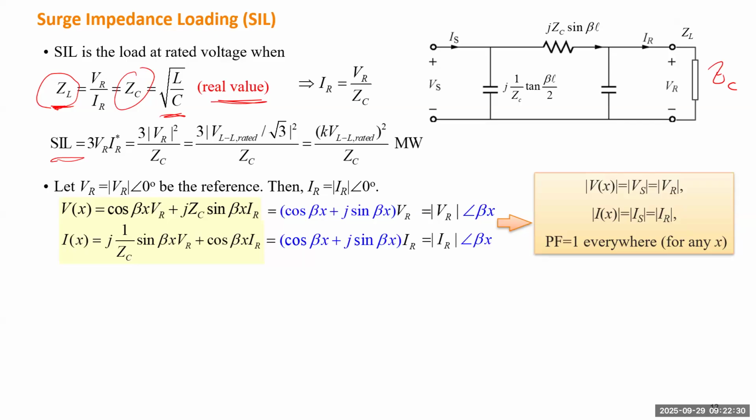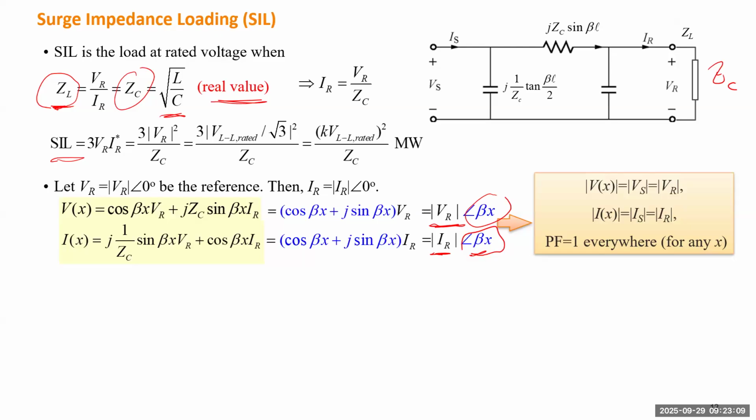When we calculate the voltage along the transmission line, we find that everywhere the voltage has the same magnitude, which is the same as the load voltage. The only difference is the angle. By changing the distance to the load, the angle can change, but the magnitude of the voltage will be the same everywhere. The current also has the same magnitude and the same angle. So if you measure the voltage phasor and current phasor at any point on the line, the voltage and current phasors are exactly parallel.